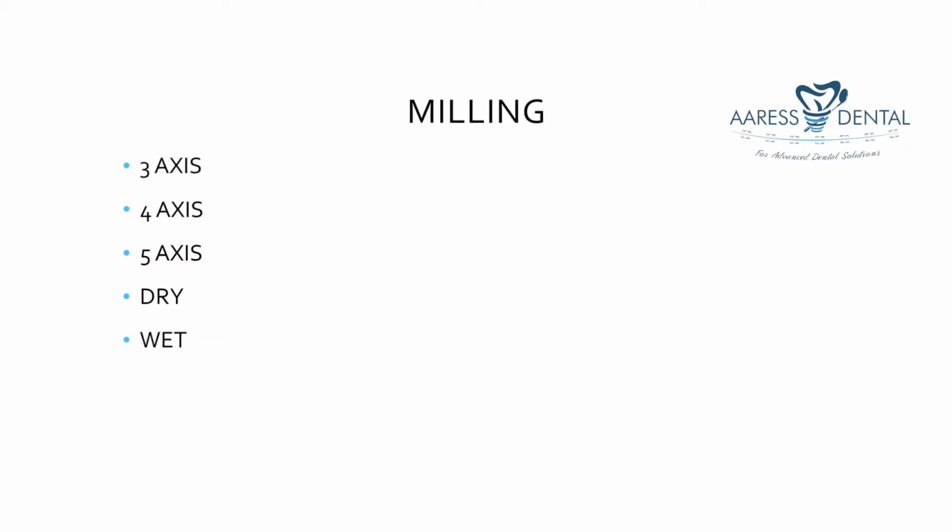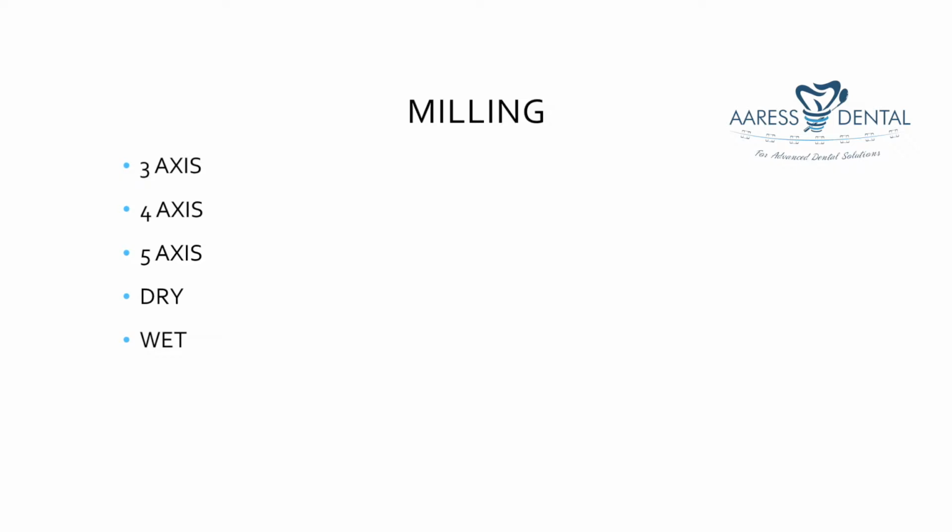A lot of options are available in the milling machines. Generally, it comes with the 3 axis, 4 axis, and 5 axis options. What are these axes? It is the directions it can work. If it is 3 axis, it works on x, y, and z direction. 4 axis has x, y, z, and one more direction, the a. 5 axis is x axis, y axis, z axis, a axis, and b axis.